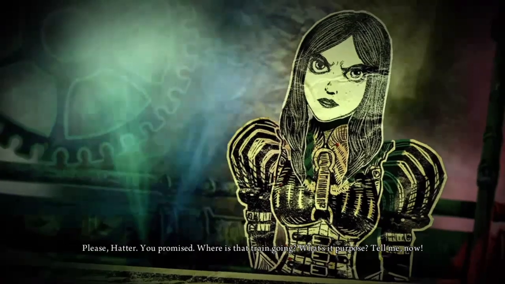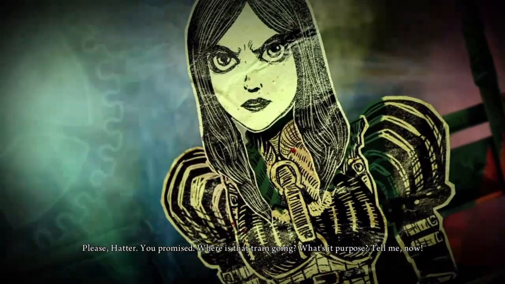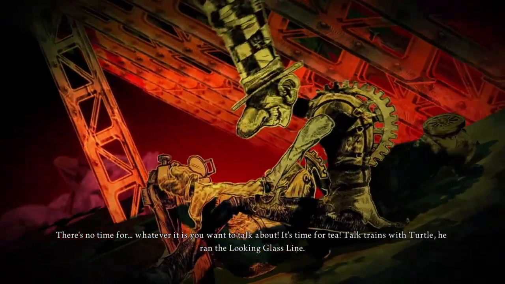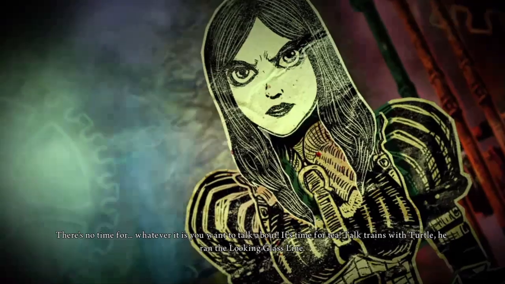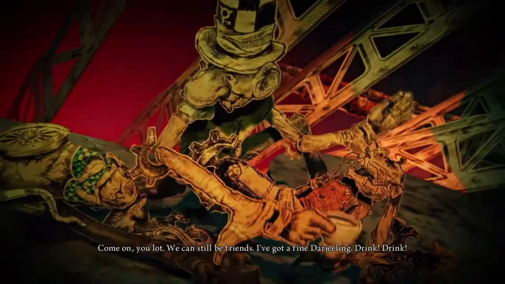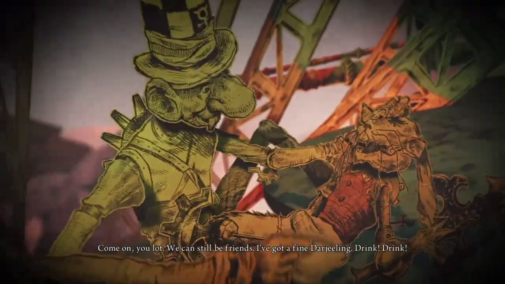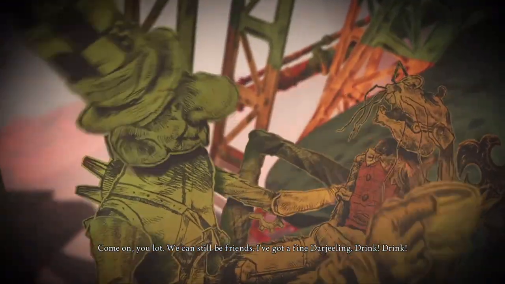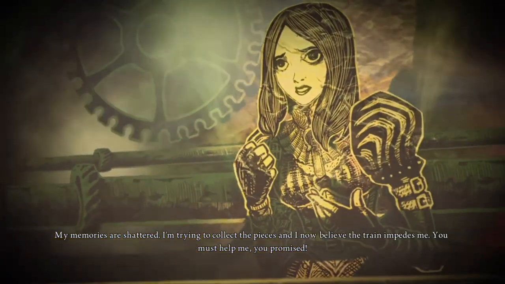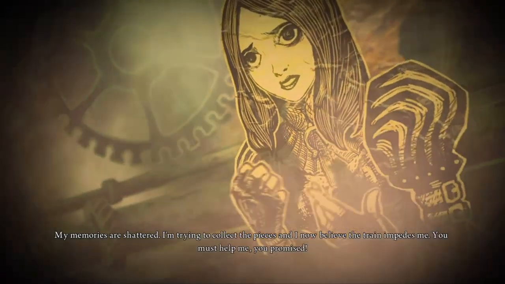Hatter, you promised. Where is that train going? What's its purpose? Tell me, now. There's no time for whatever it is you want to talk about. It's time for tea. Talk trees with Turtle. He ran the Looking Glass line. Come on, you lot. We can still be friends. I've got a fine Darjeeling. Drink, drink. My memories are shattered. I'm trying to collect the pieces, and I now believe the train impedes me. You must help me. You promised!